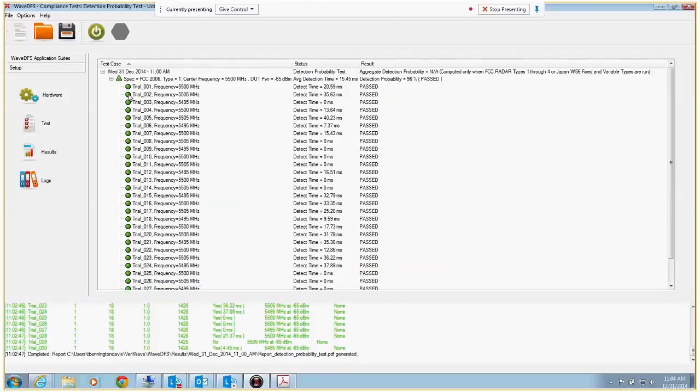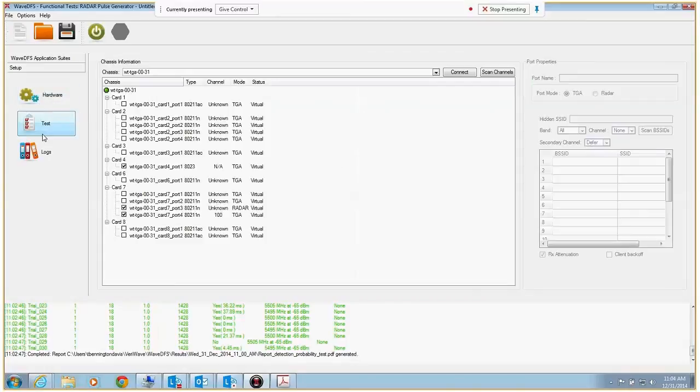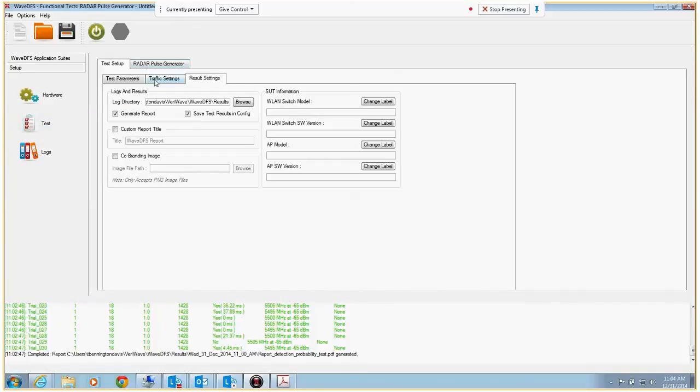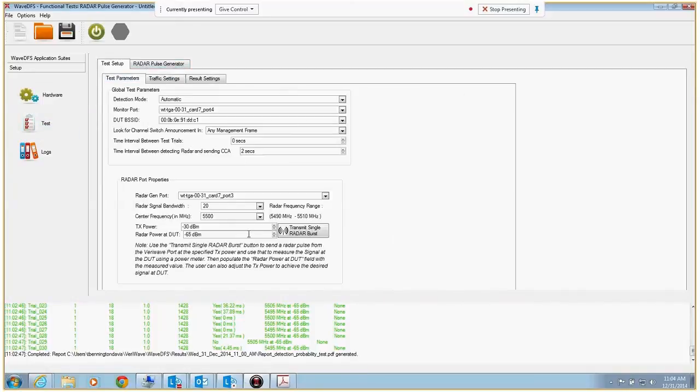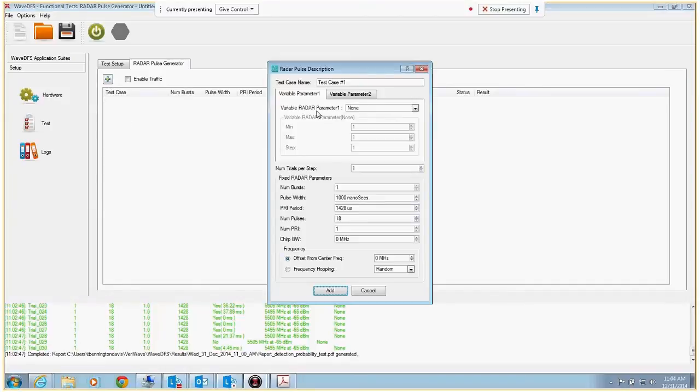Now, if you want to do some diagnosis, you can go into the radar pulse generator, and all the traffic settings and all that will still be the same, but here in the radar pulse generator, you can set up a radar pulse of the type that you're having trouble with. You can vary 2 parameters.